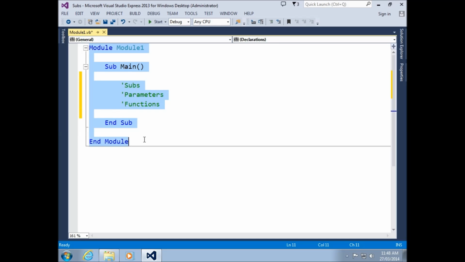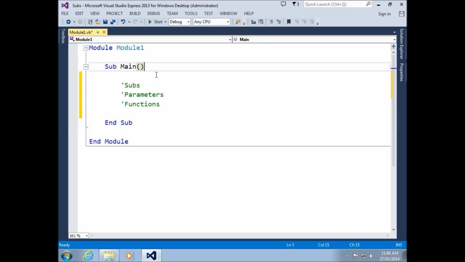That is all of our code in one big happy family. All right. And this little chunk of code, sub main and end sub, where we've been putting all of our code for every single video prior to this one, is actually just a portion of our program. It's a tiny little bit. It's where Visual Basic will begin. It will always begin a console program at sub main. But in all honesty, sub main is just a tiny chunk of my program's entirety. I can actually make up as many subs as I want, and I'll show you that in just a moment.